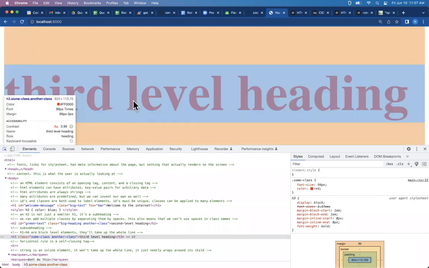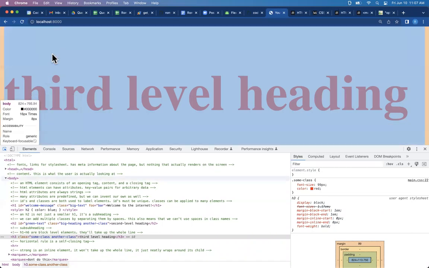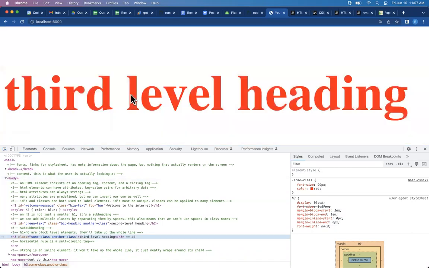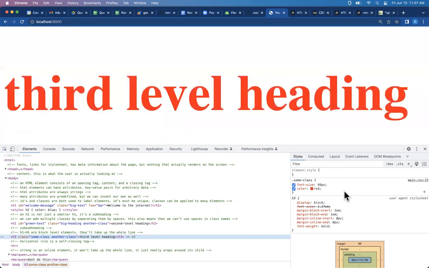But this is, you know, the thought process of the CSS developers. Why is this red? So I've inspected it. By the way, this little guy over here also lets you inspect elements. So I click on it and you can hover over anything and it shows you the box model. I click on this, it selects the element in the Elements tab. So yeah, it's red from some class.